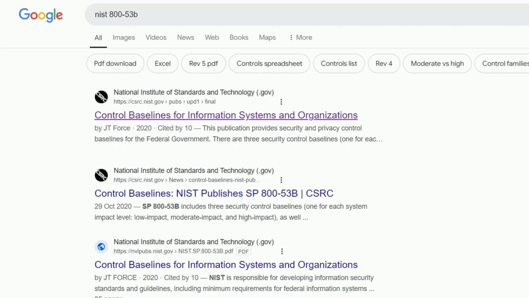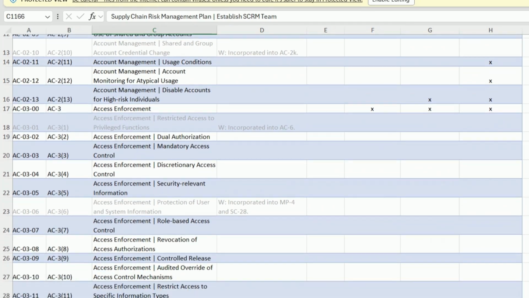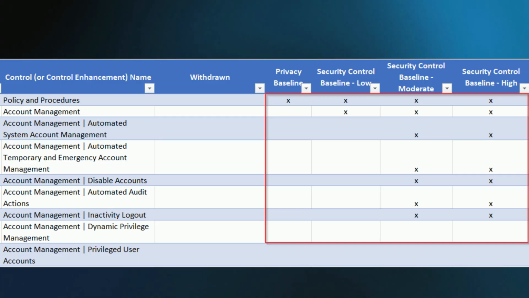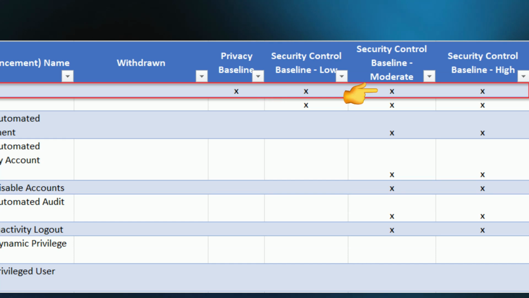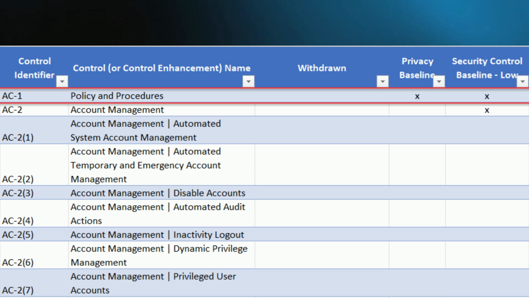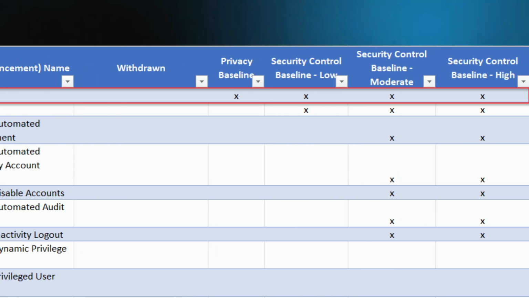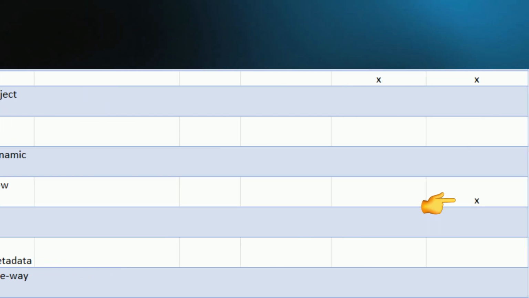All right, I'll wait. This document lists out all the controls that are applicable for a high, moderate, and low system. In this screen capture, you can see an X placed for controls that are applicable to a category. For example, AC-1 is applicable to a low, moderate, and high system. Security control AC-2(1) is applicable to a moderate and high system, but it does not apply to a low system. Security control AC-4(4) is only applicable to high systems, but it's not applicable to a moderate or low system.